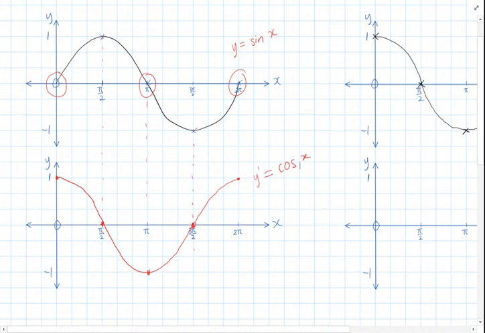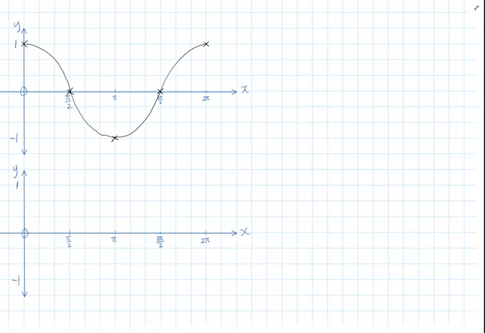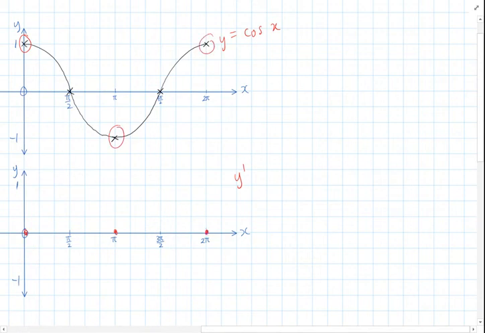Okay, so let's see if we can do the same with cos x. So here's the graph of y equals cos x, and we'll do the graph of y dash underneath. So let's look for the maximum and minimum points first. So here's a maximum point, so the gradient will be 0. Here's a minimum point, so another 0 there, and here's another maximum, so 0. Okay, at this point it's decreasing at its most, so that will be negative 1, and at this point it's increasing, so that will be positive 1.